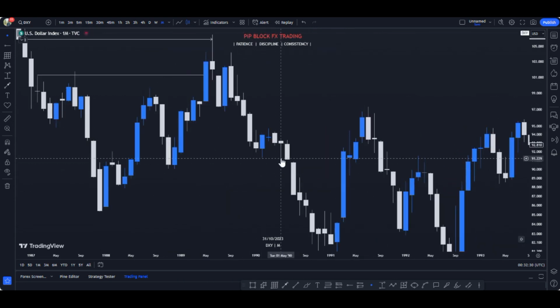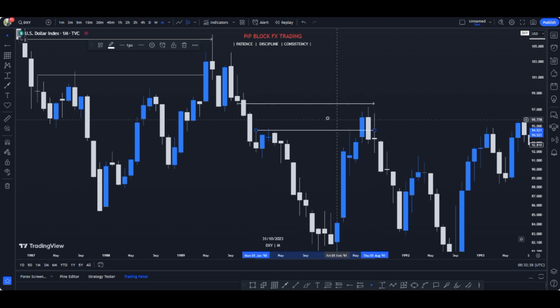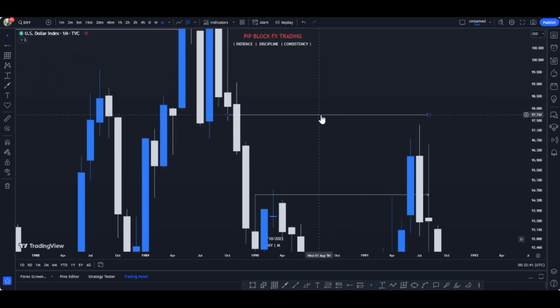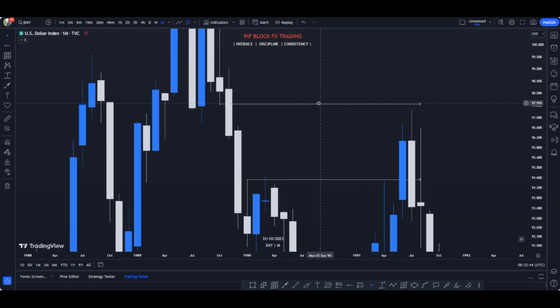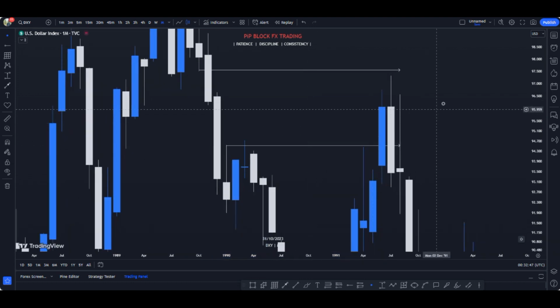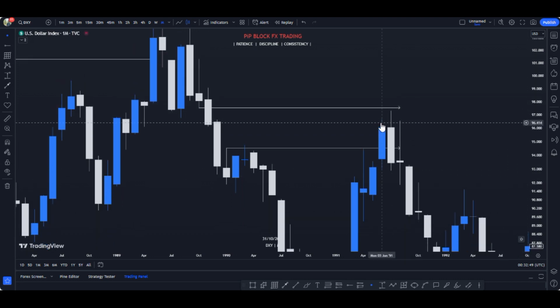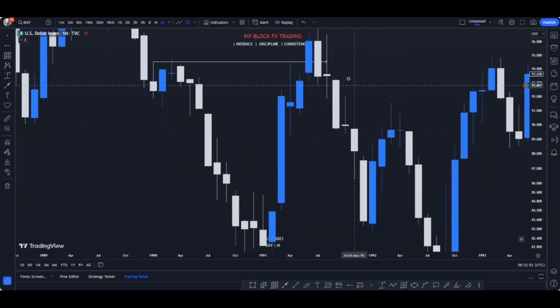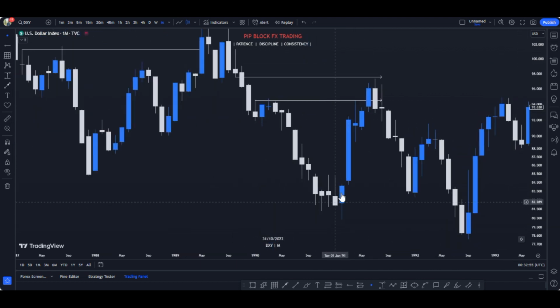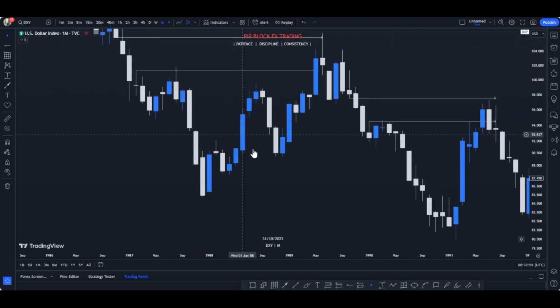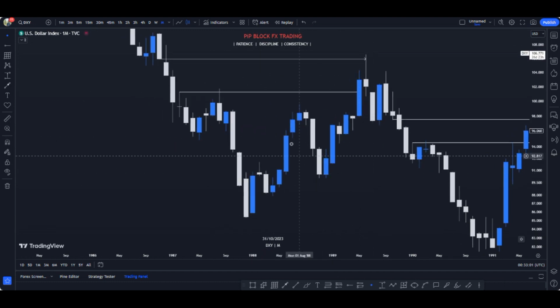Then as price was dropping, we had price also giving us another form of imbalance right here. So we had this imbalance. Let me draw it well. So we had price trading into the imbalance. You can see that price almost completely filled this particular imbalance. Then after that, we had a drop. But once price was moving up to fill this imbalance, you can even see from here, price was creating another form of imbalance right here, from here to this side.